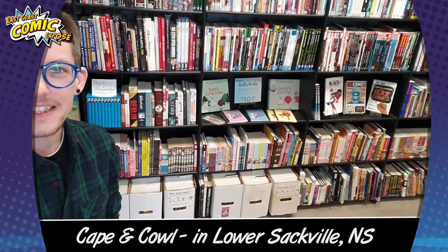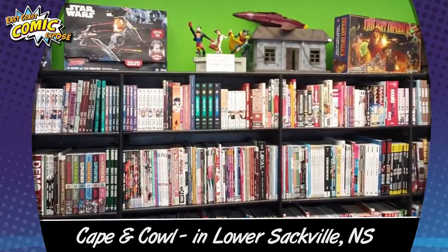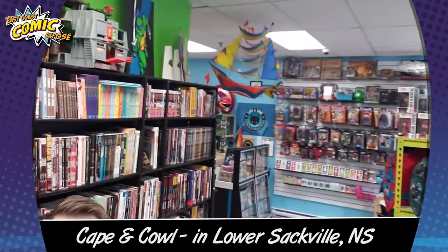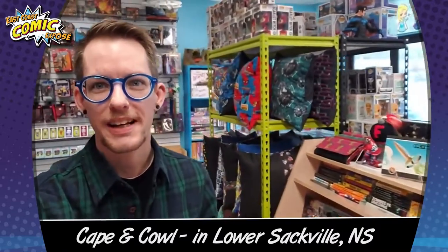I like to keep the kids' stuff at the kids' level, so you'll see all the kid-friendly stuff on the bottom two rows and the mature stuff near the top, with some of the cool stuff that's for sale and some of it that's not. I also like to fill my shop with local art. On the wall you're going to see lots of local art, crochet items, perler bead items, and some awesome locally made pillows. I have over 50 local artists that make work and sell it through the shop in any given month.